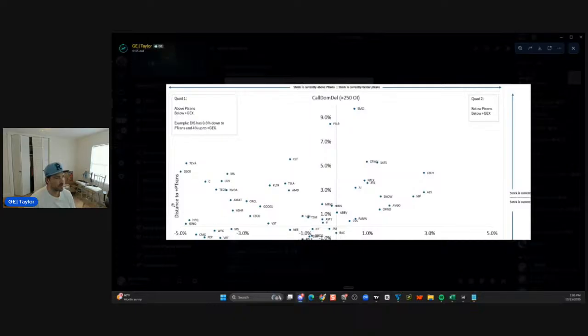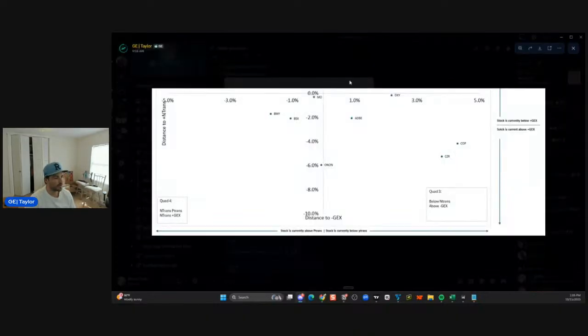So you can see a lot of stocks are shifted over this way right now. Not a ton up here. Like First Solar, MSCI. These stocks are below P-trans, so these are good candidates. If we see a move above P-trans, that could be an acceleration point. Looking at this from the bearish point of view, it's below N-trans, distance to negative GEX, all that good stuff.